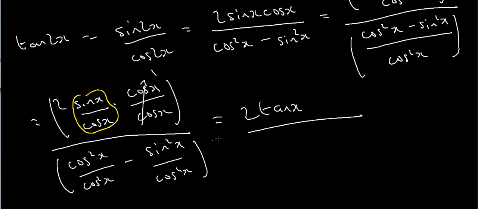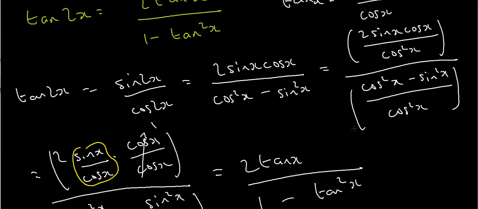Let's look at the denominator. Well, cos squared of x divided by cos squared x, by the same argument, that's just 1, because when I divide anything by itself, it's just 1. Minus sine squared x over cosine squared of x. Well, the sine of x divided by the cosine of x is tangent of x, and so the sine squared of x over the cosine squared of x, if I just square the whole fraction, I have to square the expression, so that's just tan squared of x. So when I square this thing, I get this thing. So this is just the tan squared of x.